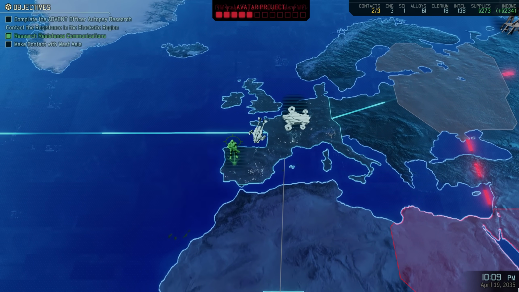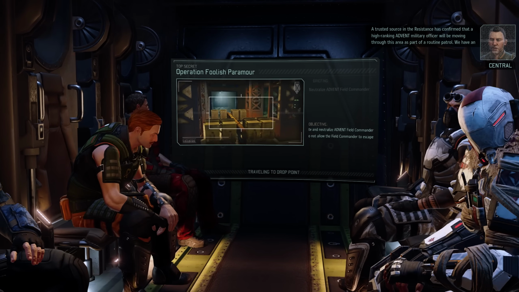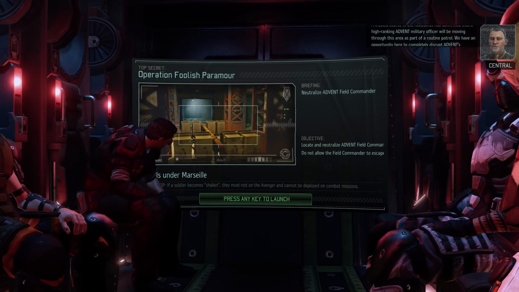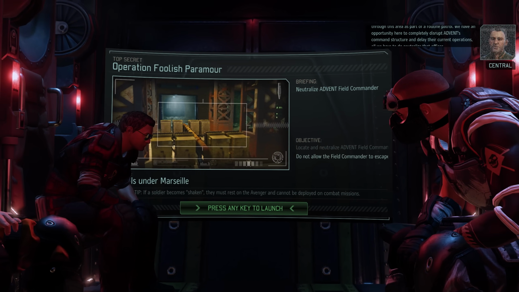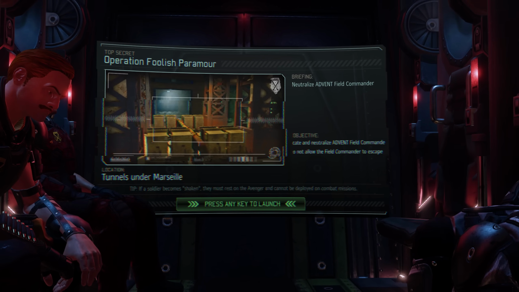Sky Ranger deployed. In position for deployment. A trusted source in the Resistance has confirmed that a high-ranking Advent military officer will be moving through this area as part of a routine patrol. We have an opportunity here to completely disrupt Advent's command structure and delay their current operations. All we have to do is neutralize that officer.